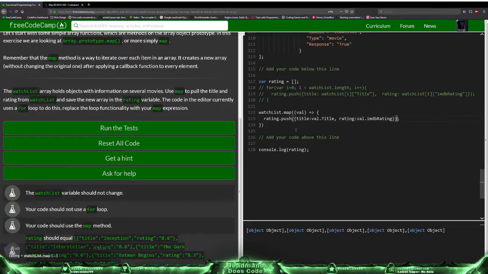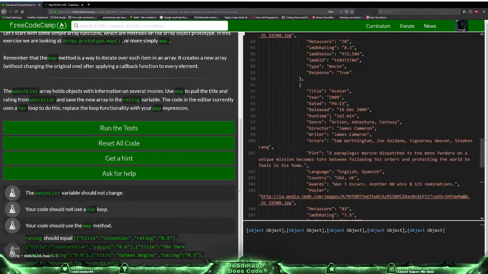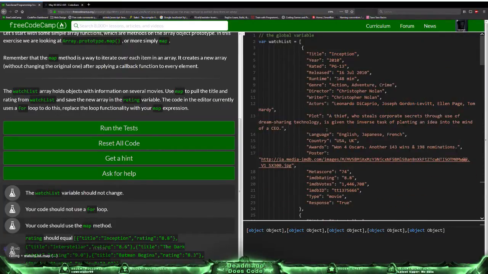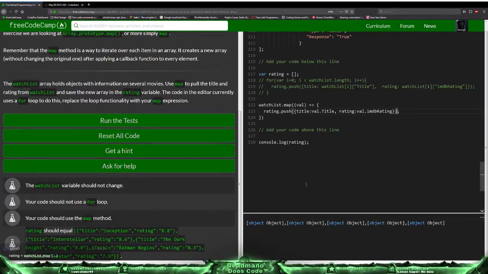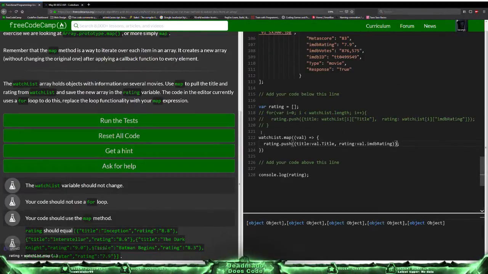Rating equal to watchlist.map. Oh, I could just do it directly into the variable. You know what's so funny? This whole time we've been using let, and now they're using var. They regressed a little bit. I was only doing it down here because I didn't want to use their for loop, but you're absolutely right. I could just do it, and I'm going to change the var to a let.